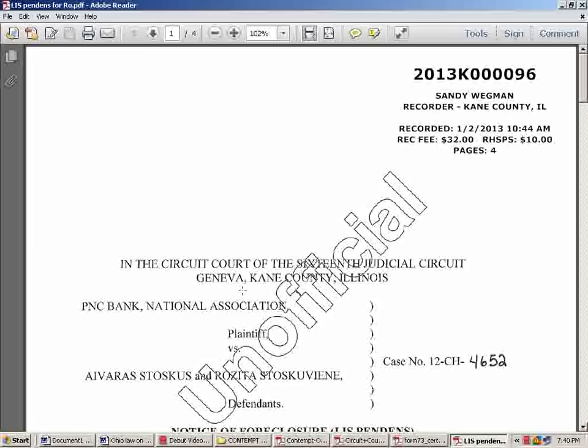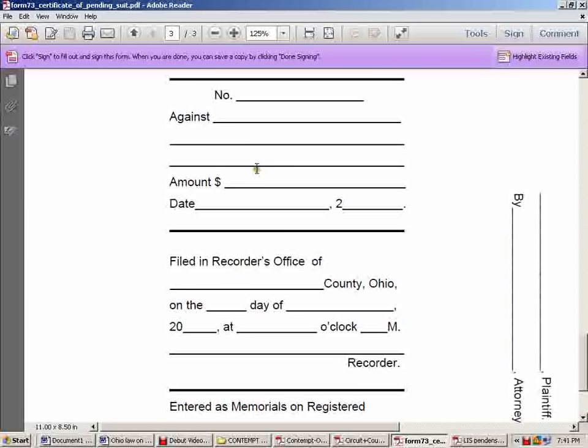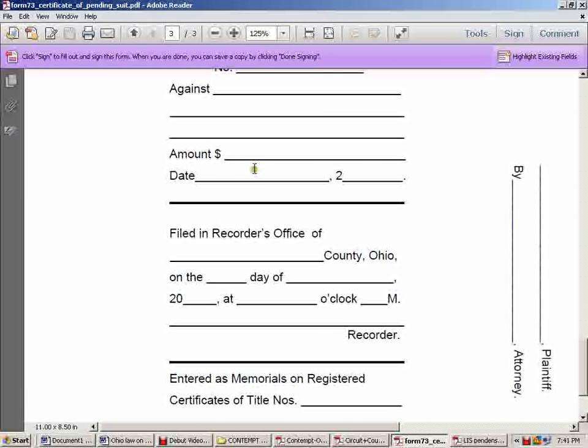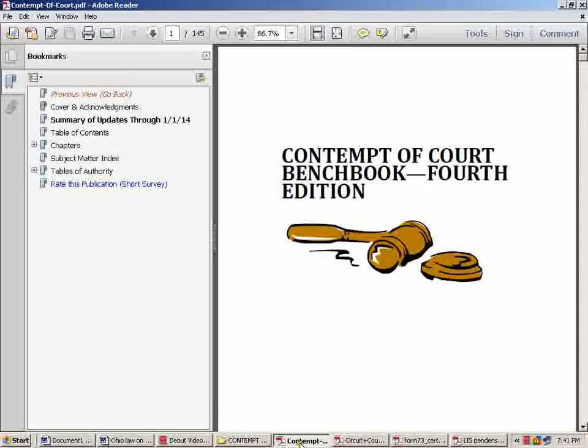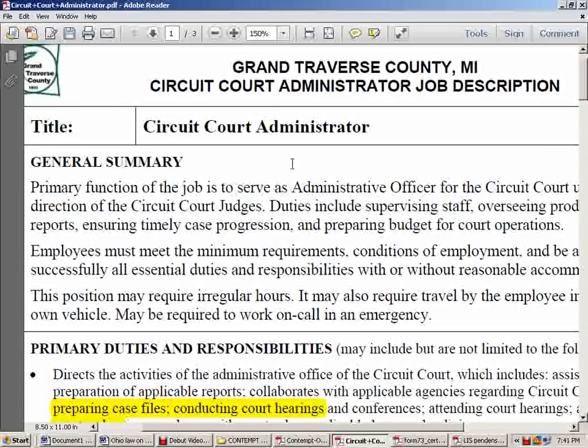Now, again, if you haven't lost your house yet, and you find this thing here, and you go down and you pay this amount, whatever the amount is, the suit's over. You don't need to go to court. You just handle it before you get to court. And the person that can do all these kind of things, that has the juice to do it, is the Circuit Court Administrator in Michigan. But really, the administrator over the court where the action took place.